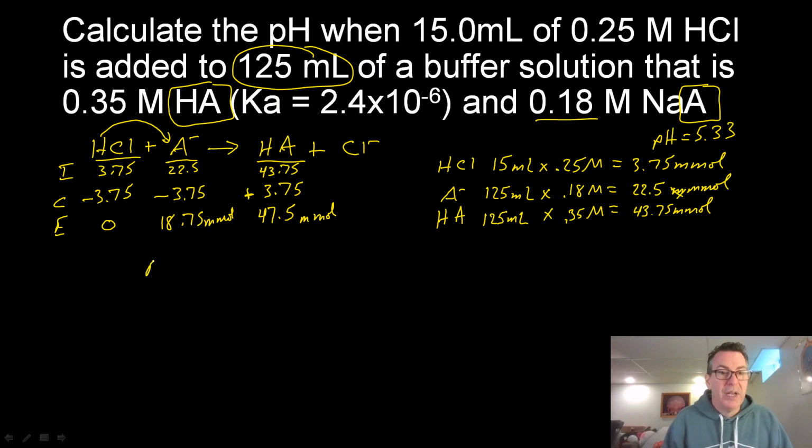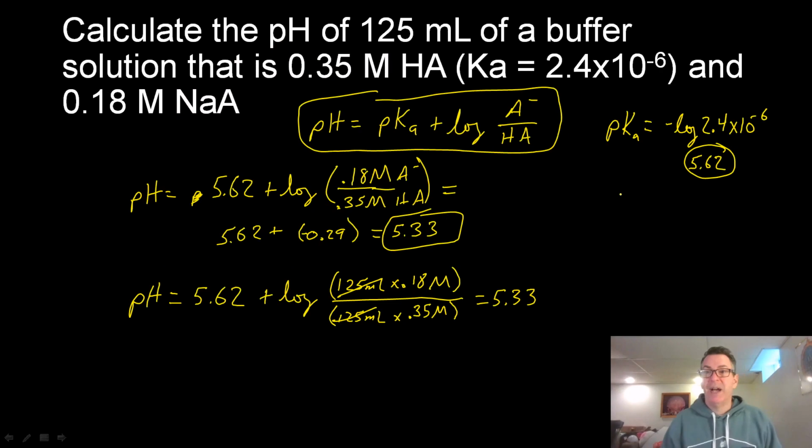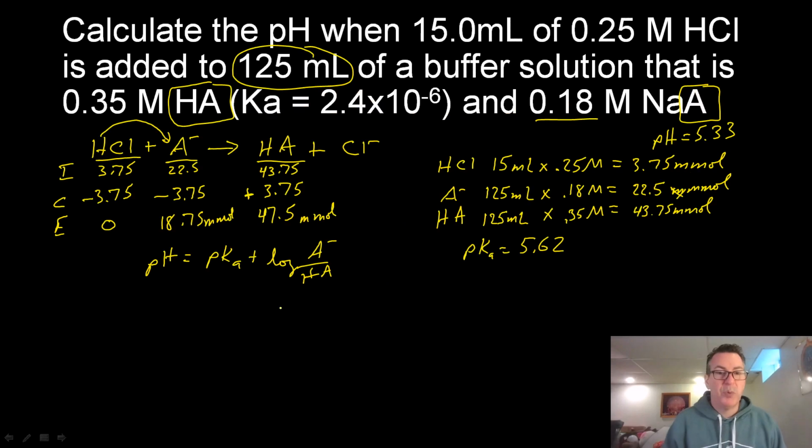All right, so let's come back over here. So it's still pH equals pKa plus the log of the A- over HA. Keep in mind, Henderson-Hasselbalch is not an equilibrium constant. That ratio is not products over reactants. The ratio is the conjugate base over the weak acid for this pH version. So keep that in mind. pKa, again, is the negative log of that, which we said earlier was 5.62. We got that from right over here. We took the negative log of 2.4 times 10 to the minus 6 to get that 5.62.